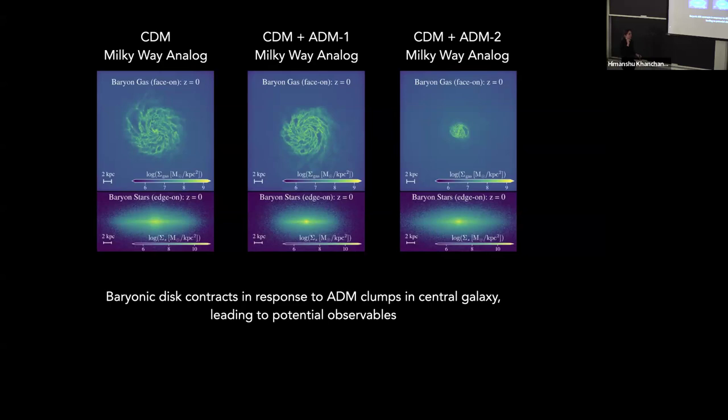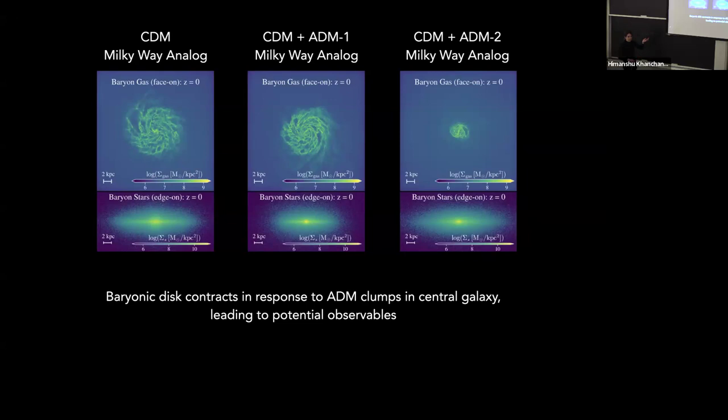It cools, so it's similar in that way, but the way it's very different is that there's no feedback here. So in the standard model, your gas collapses, it forms a disk, it forms stars, and then those stars explode. The stellar explosions are actually really important for maintaining a stable stellar disk in the Milky Way. That was actually the reason why 15 or 20 years ago, when people were starting to run these simulations, they couldn't actually form stable disks. They weren't putting this feedback in properly. And so we don't have any feedback in this atomic dark matter model.